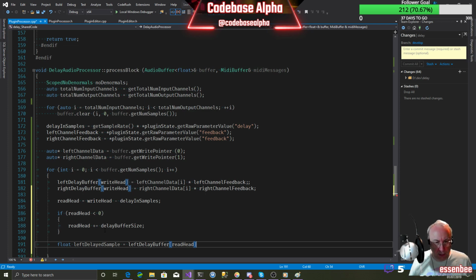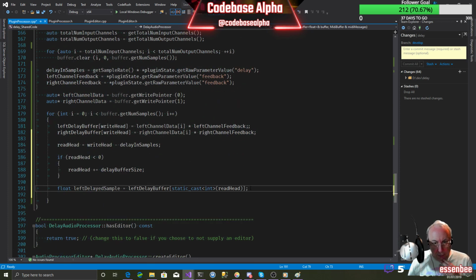And because that's a float, we want to static cast that to an int. And then we're going to get the right sample as well.